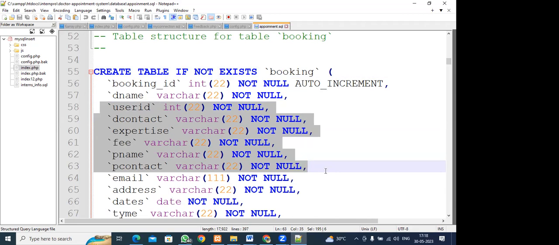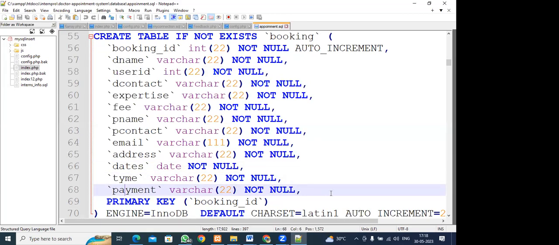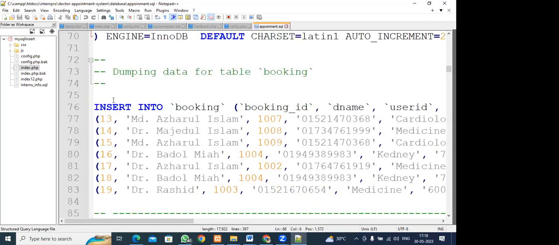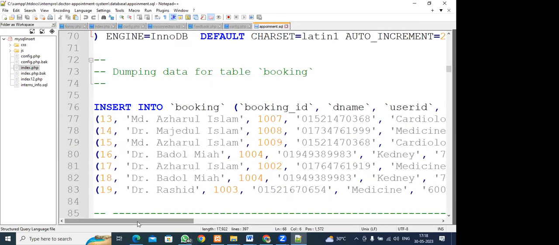You have to start analyzing what fields your table should have. You are going to become a programmer. So you won't think that in a company, everything they will give and you keep in your mind, sir, I came here to work. No? Work means you have to think, you have to analyze what fields you should store regarding the booking. So doctor name is required, patient name is required, contact number is required, address, date, time, payment. These many things are required. So that's why I'm capturing these fields in my table. And the same things we will fill in while booking. So by inserting, this many default records will go.